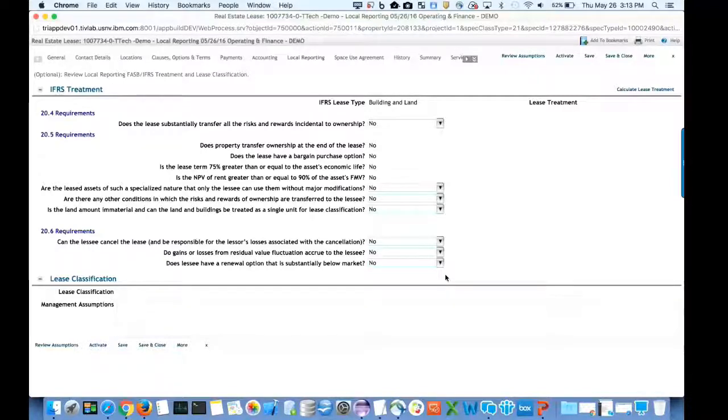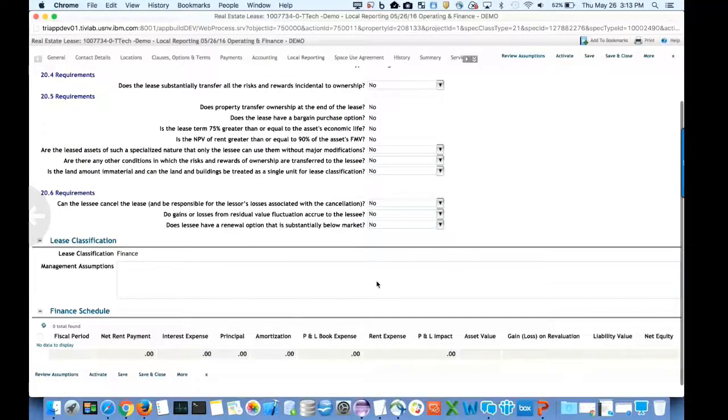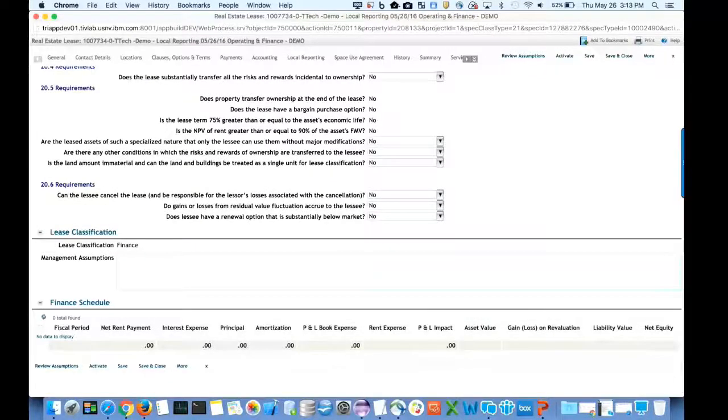The main idea is that you should not be giving inconsistent answers. For example, if we open this as editable on both sections, one might be yes, one might be no. We don't need that kind of thing. And when you click on calculate lease treatment, that's when you will see, based on the lease classification type, the schedule, whether it is a finance or operating schedule.